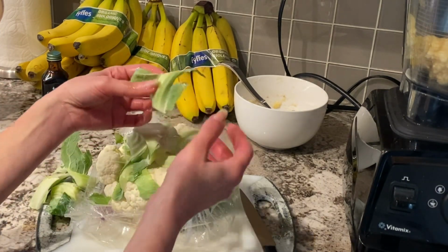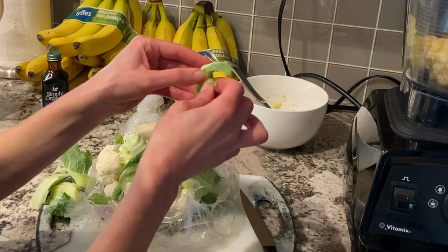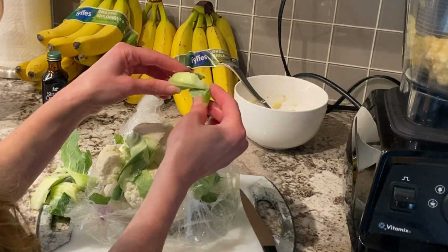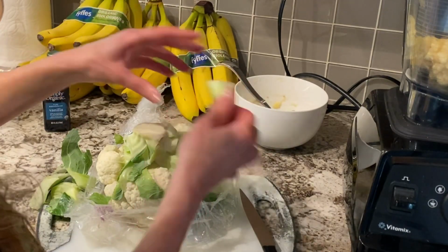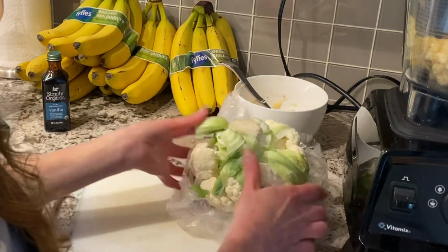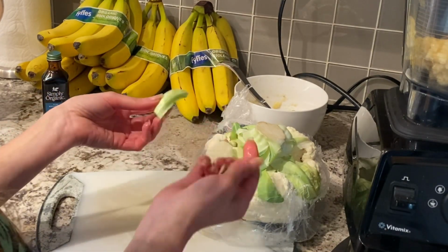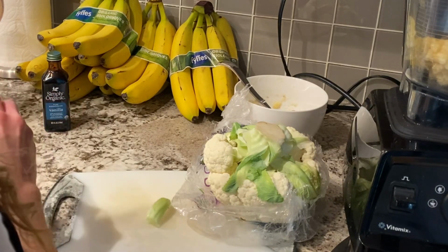Now, these leaves, I have a real aversion to limp leaves. I like crispy leaves, but I'm just going to try it so you can decide if you want to try it or not. I'm not a fan. I don't even know how to describe it. Blech. Very bitter. I'm not a bitter fan. I like sweet, but what's nice is that to make bitter more palatable, you pair it with something sweet. And what's neat is that the sweetness, which for me is usually a fruit, pairs so well with a bitter vegetable and makes them both taste better.